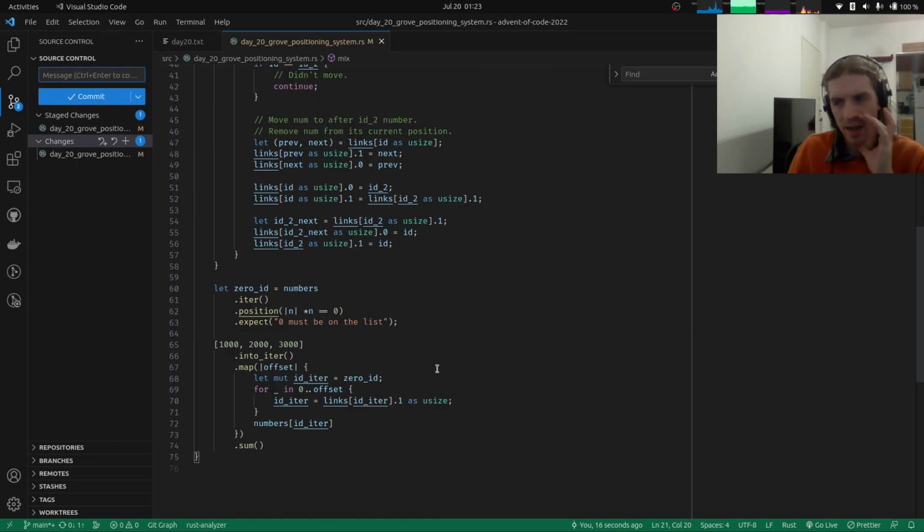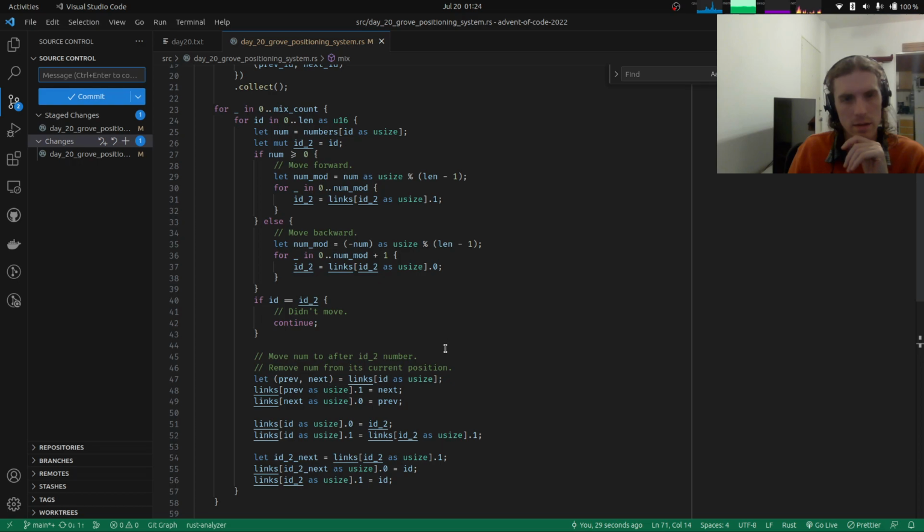It's actually half of what we had with the vector solution, so maybe I am okay with that. There's probably other things that we could do here.